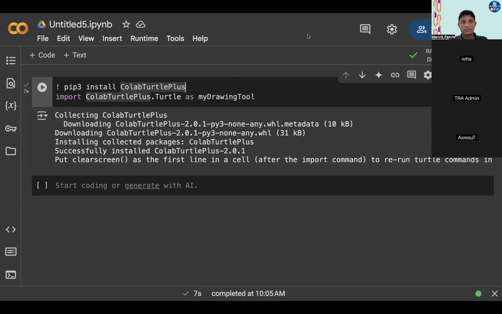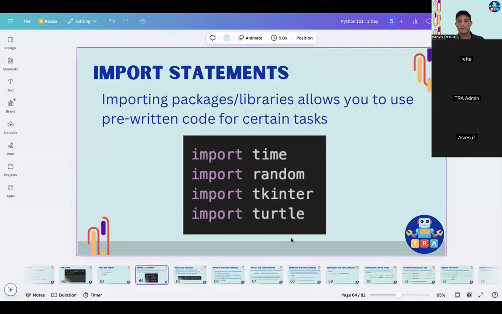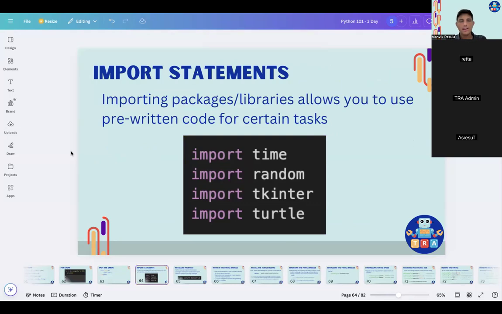Why we need libraries in Python? Okay, great question. So let's look at some of the example libraries: time, random, and turtle. Some of these you literally can't do with base Python, or actually writing the code to do that is really difficult and really hard, and no one wants to do that.